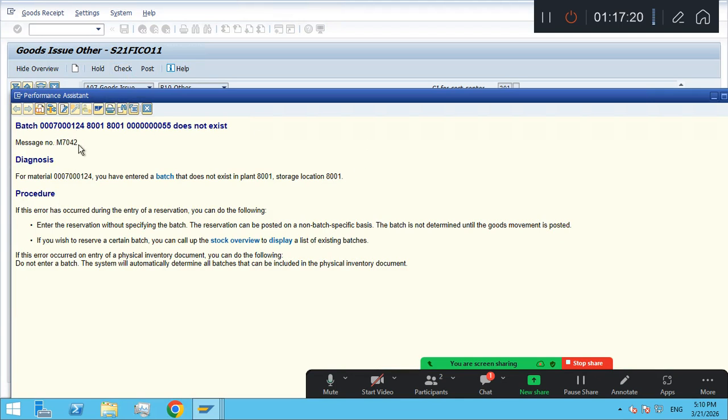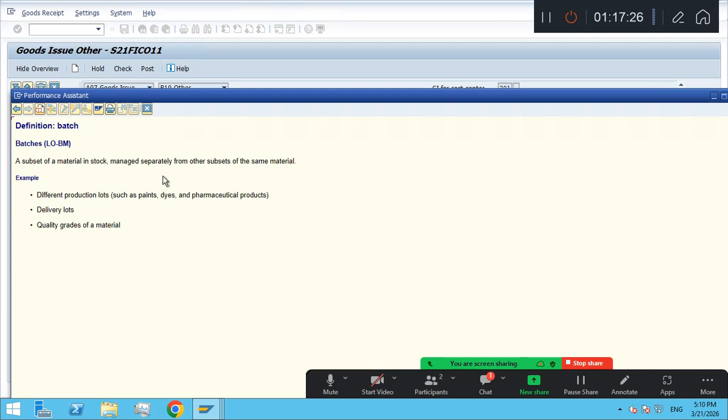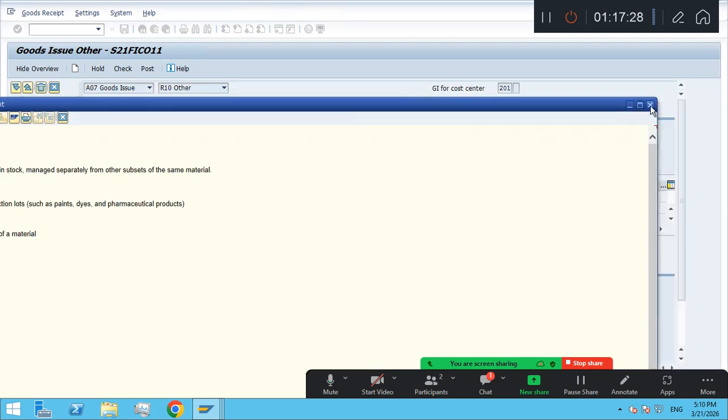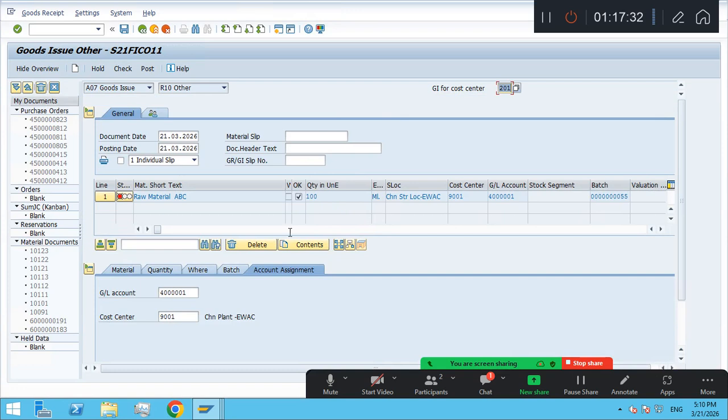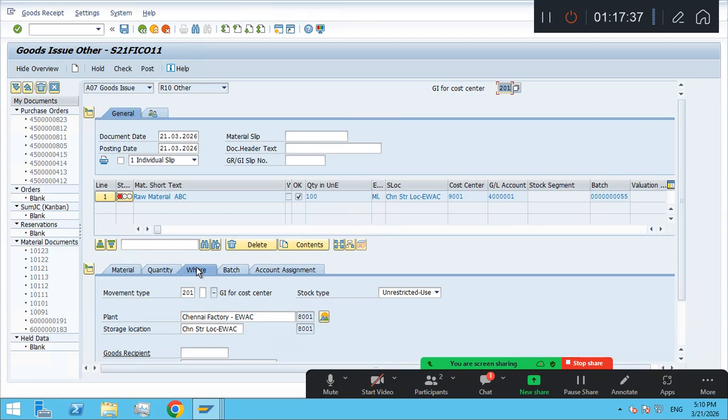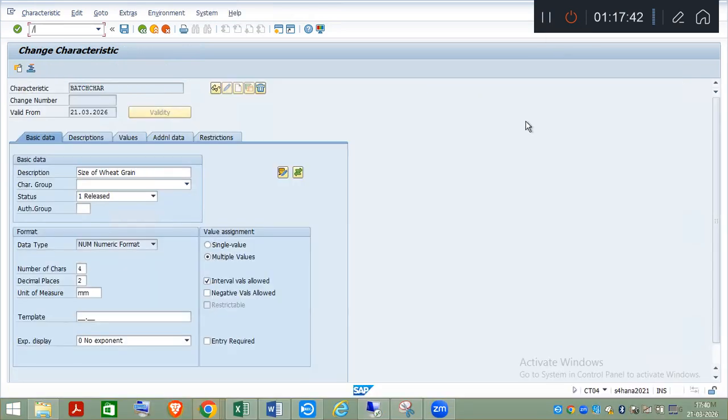Okay, so this material. Okay, click on batch. Okay, unrestricted use. When you are trying to create this goods receipt, /nMIGO.